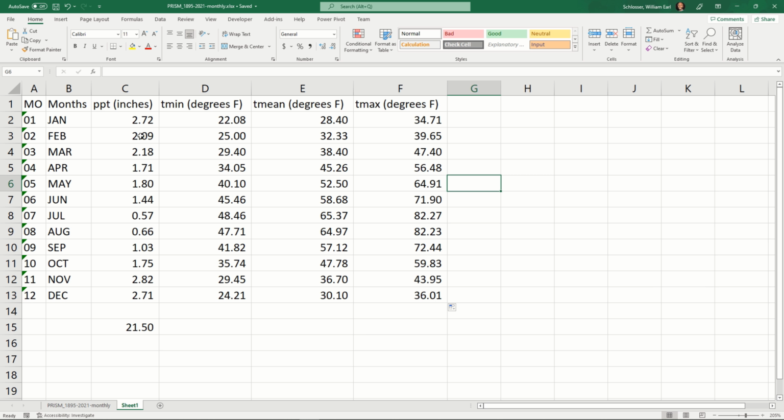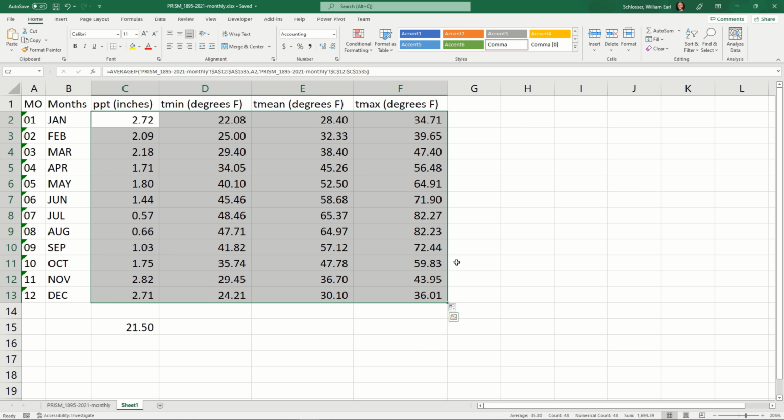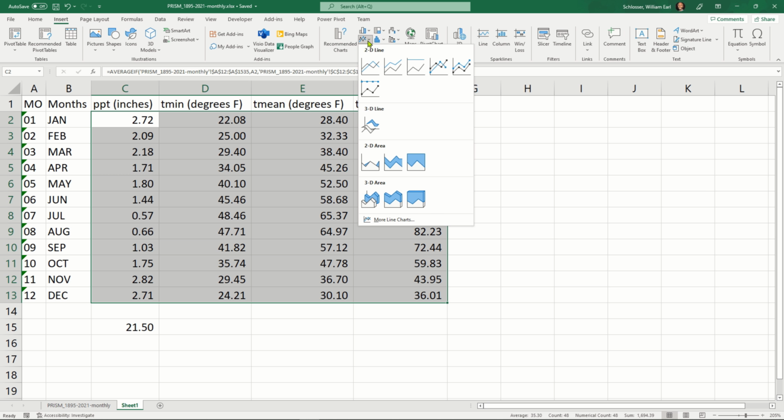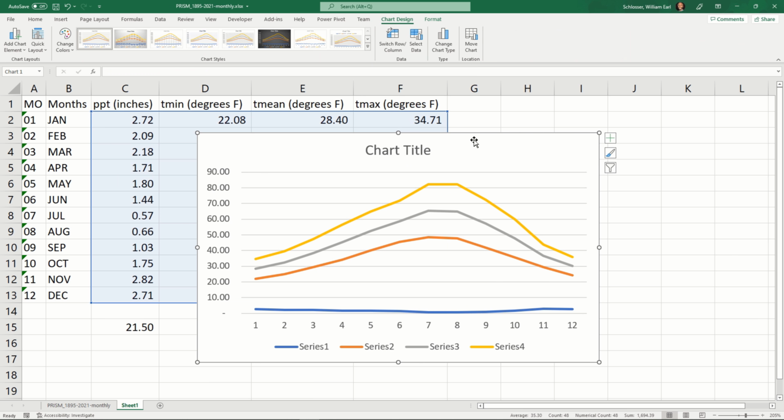Select the tabular summary cell you made, C2 through F13. You can use the keyboard and shift with arrows or click and drag with your mouse. With these cells selected, take your mouse back to click on the Insert ribbon. See the Charts panel appear. There are a couple of ways you can do this, but I will demonstrate making them all as line charts. I choose the upper left image for this example. The program responds by dropping these data into line charts, all four of the arrays.